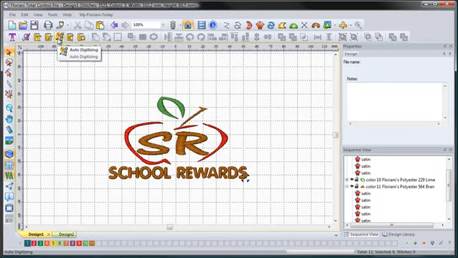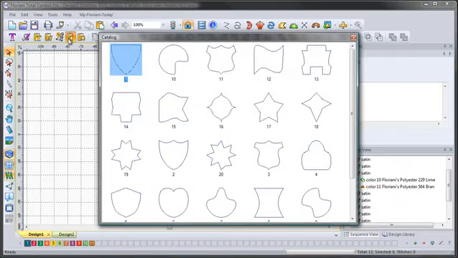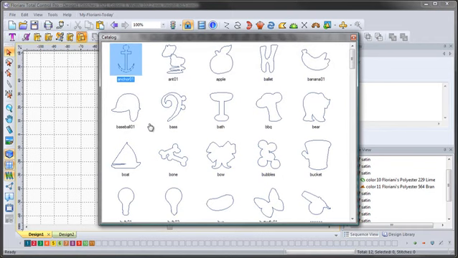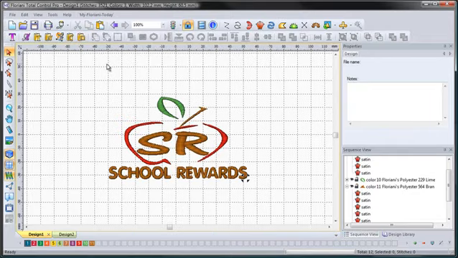You have an auto digitizing wizard that allows you to auto digitize designs regardless of whether they're vector based, which is like artwork, or image based, like a photo. You have motif shapes that you're able to select and automatically apply a motif border to. You have the Applique Shapes tool, which, when you select one of these, will automatically turn the object into applique. There are lessons for each one of these.